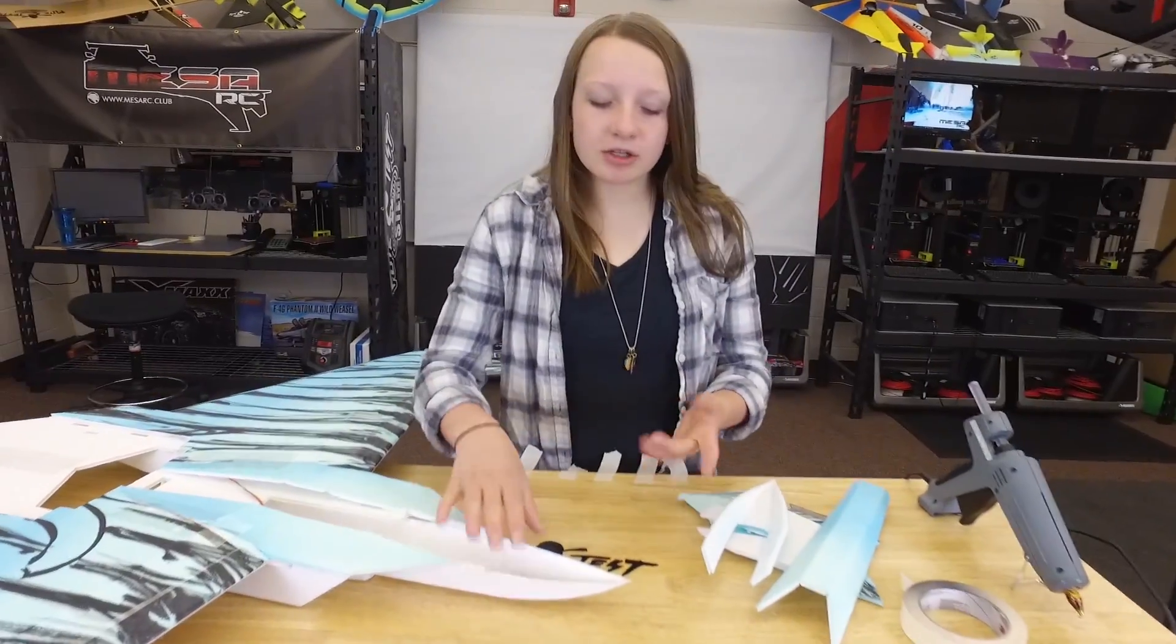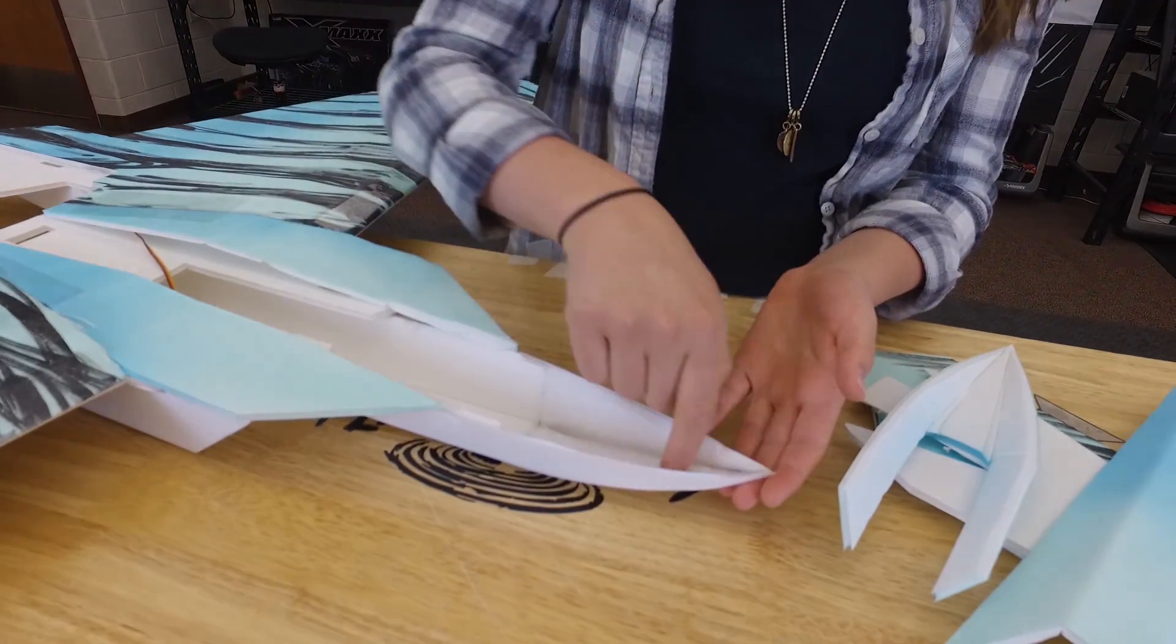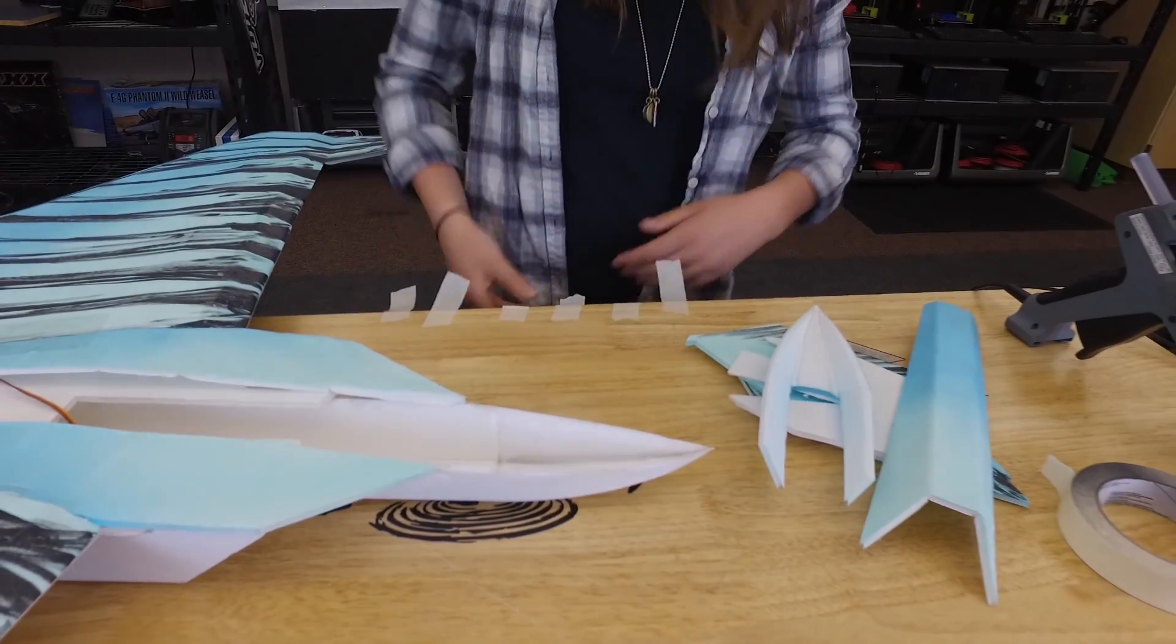Did the bottom of the nose cone. It's just like all of our other plans. Just put some tape on this and fill in the cavities with some hot glue and just let it dry. And then pull off the tape.